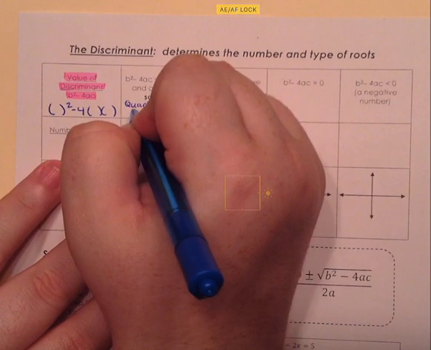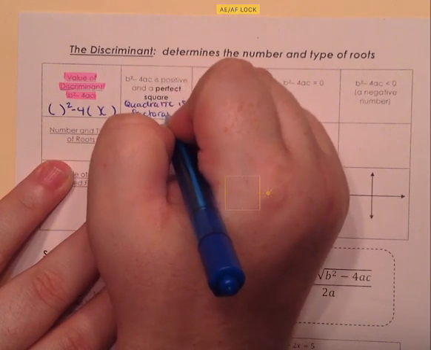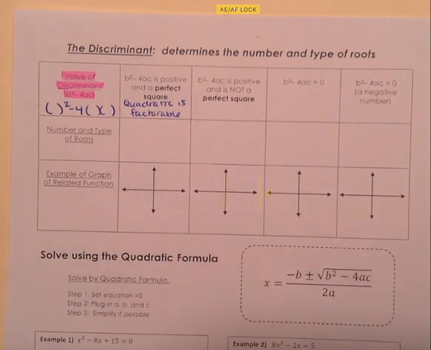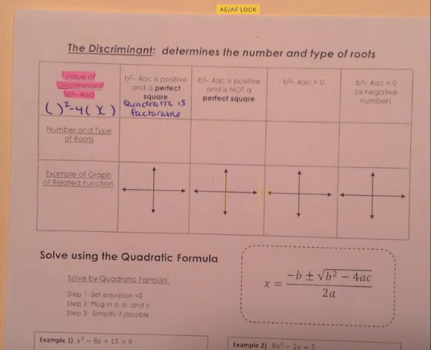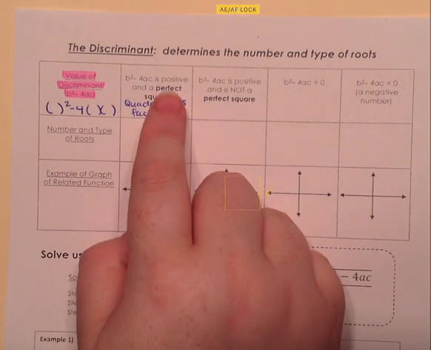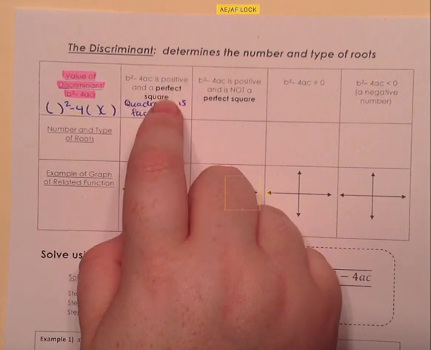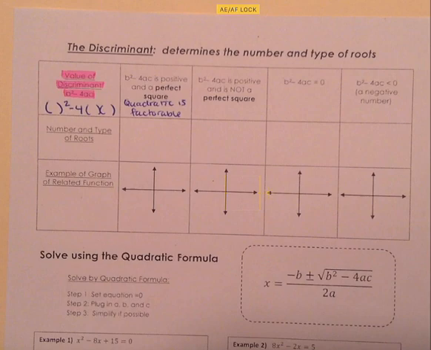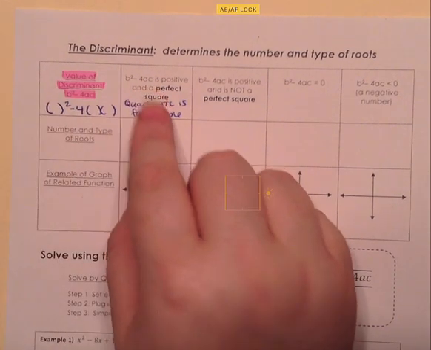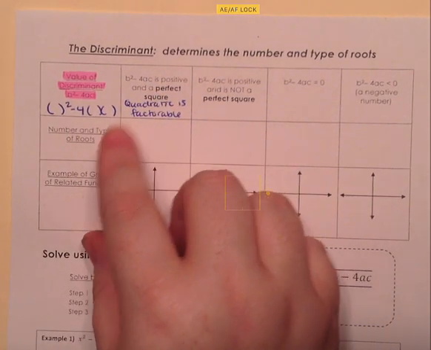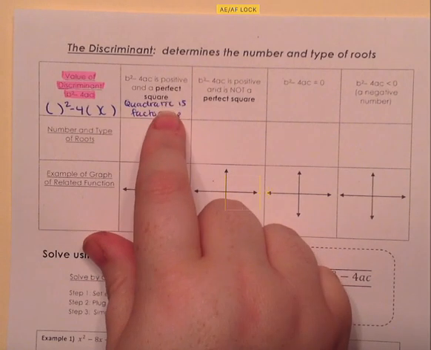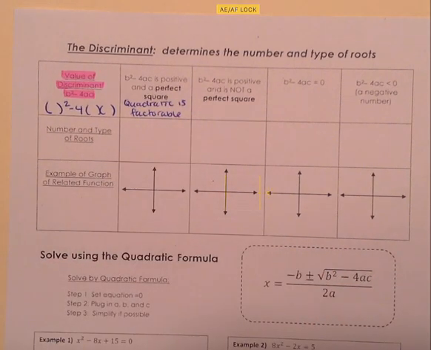is actually factorable. What that means is that you don't have to use the quadratic formula to solve it. You can actually factor the problem using MACAB, or difference of squares, or grouping. Okay? So if your discriminant b squared minus 4ac is positive and also a perfect square, you can factor the problem. But if you still are going to use the quadratic formula, if it's positive and a perfect square, it means that you can take the square root of it.